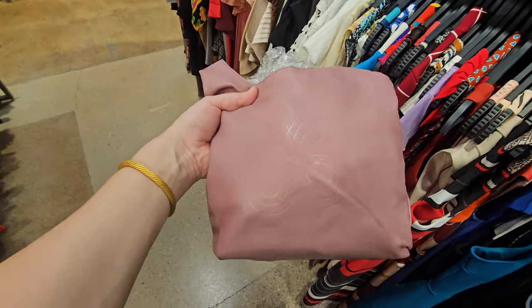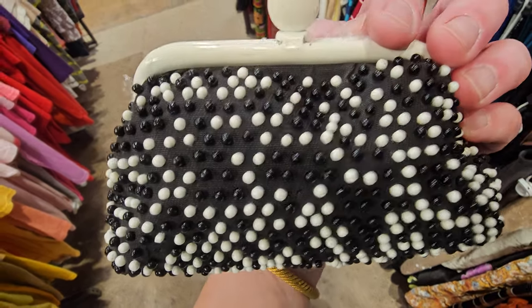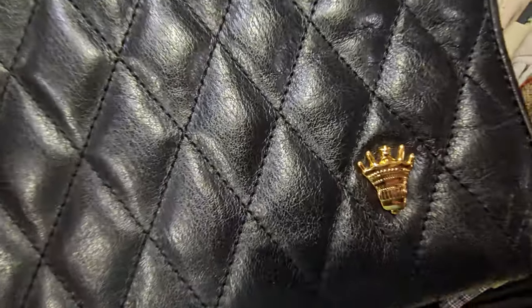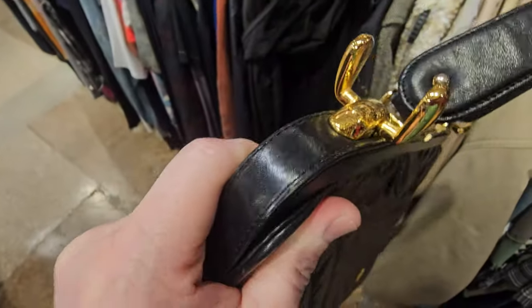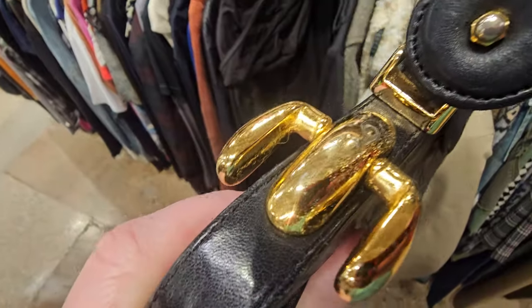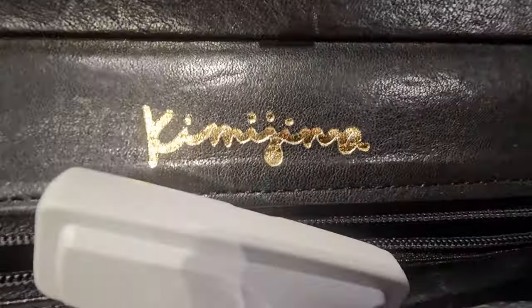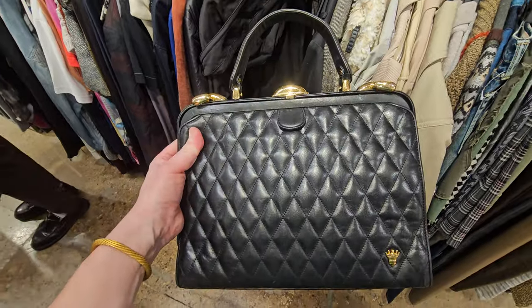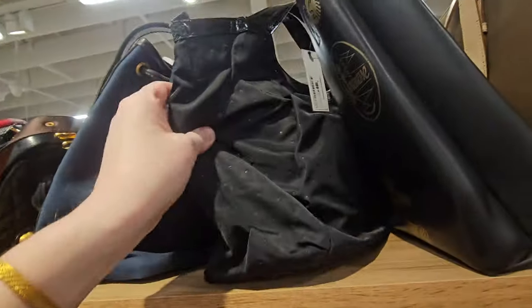This one's called Castane. It has that little emblem right there. What did y'all think about those videos from Round Top, Texas? If you haven't watched those — Round Top, Texas, the largest antiques fair in Texas videos — go check those out. What is this fancy bag, y'all? This is kind of cool. What is it? And there's your designer label — this one right here is called Kimijima, never heard of that before. I bet that one's expensive. What do y'all know about the Kimijima? Let me know.